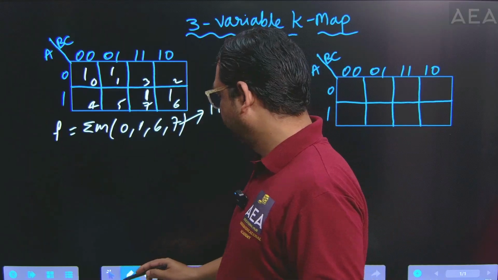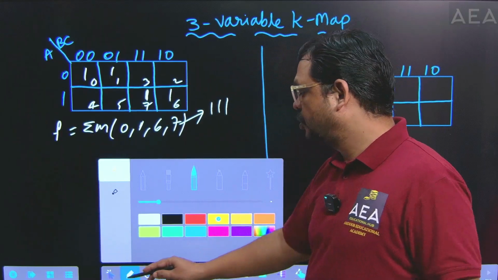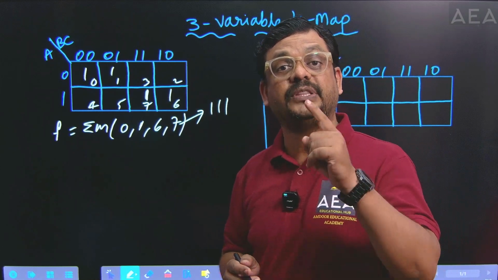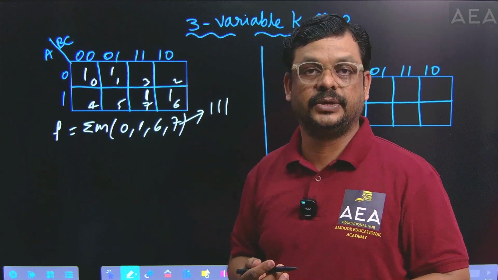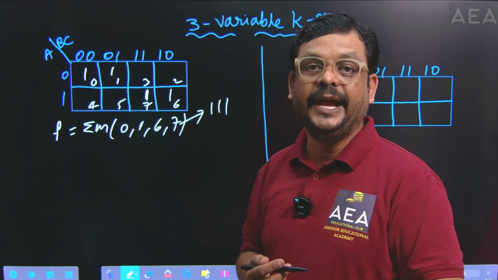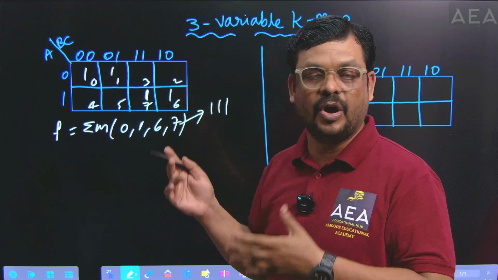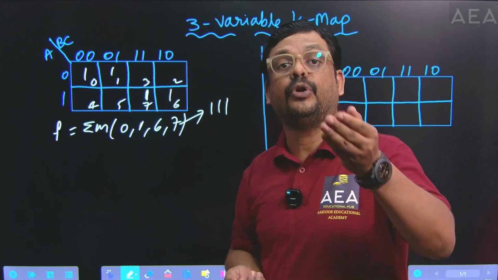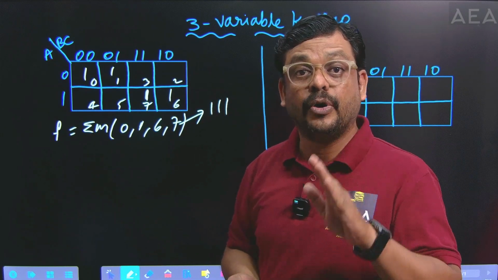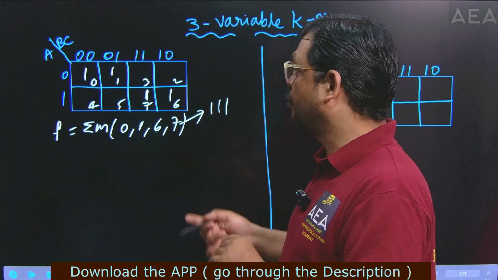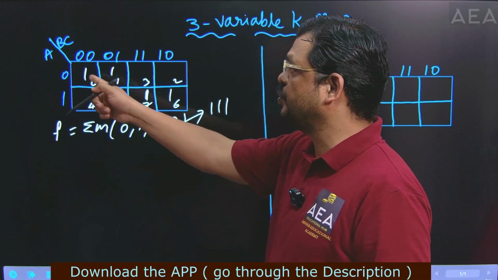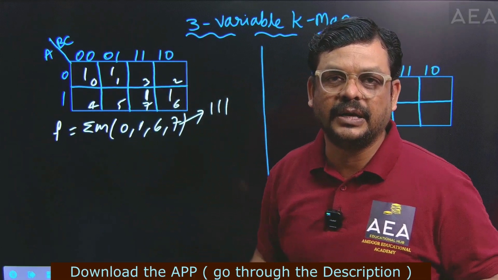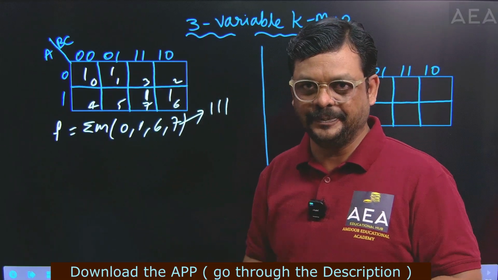Now we have to apply the mapping. How to map? It is a 3 variable K-map. First of all, we have to check for a 2 power 3 group of cells. 2 power 3 means 8 cells, that means an octet. An octet is not possible here. Then we have to check for 2 power 2 group of cells. 2 power 2 is 4. So a group of 4 cells is directly not possible, because 2 cells are defined here and 2 cells are defined here. Directly we can't combine 4 cells at a time.